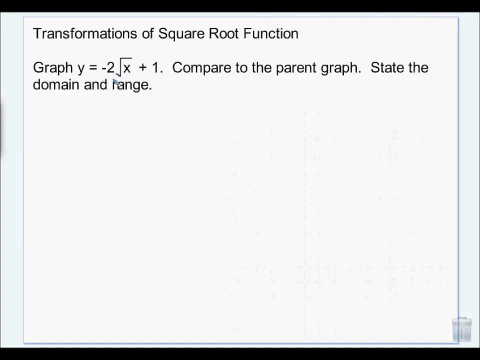Now we have multiple transformations going on. I have this negative outside, which is going to flip it over, and then I'm moving it one space up, and I'm dilating it. And apparently I'm forgetting to put graph paper on. Does yours have graph on it? Oh, okay. We'll just draw one.